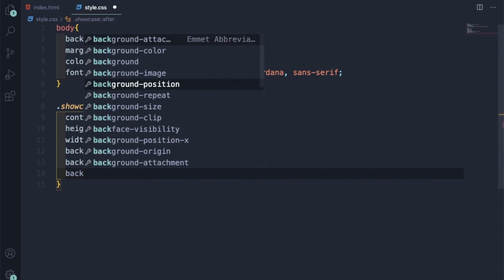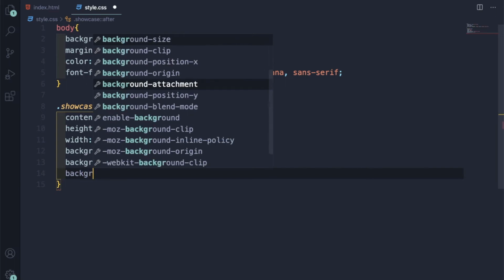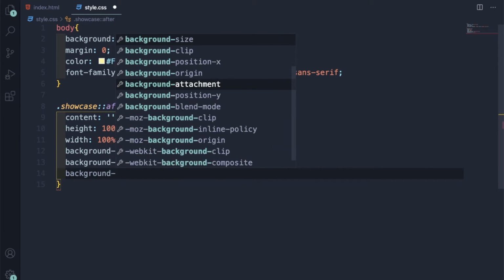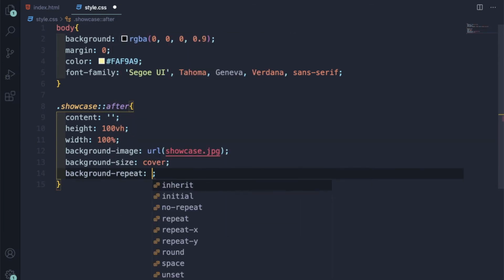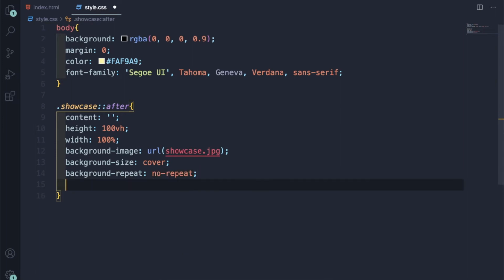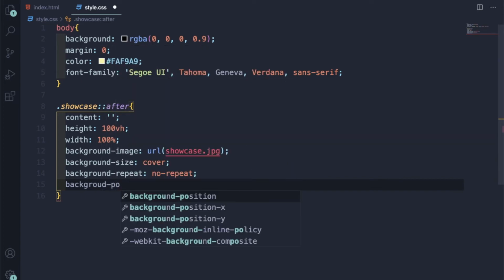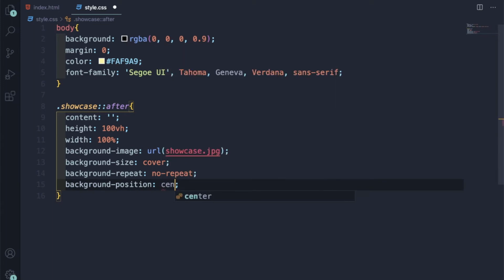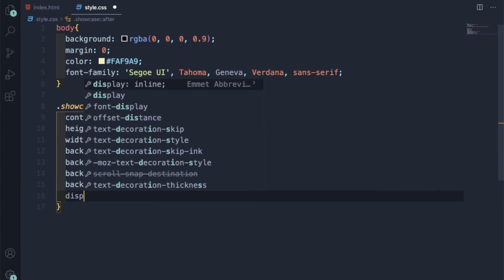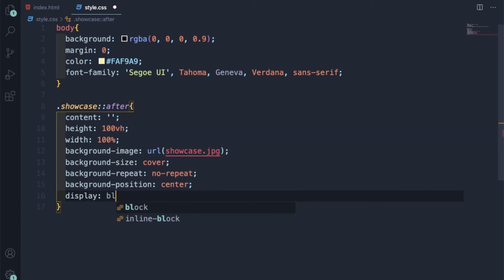So these three are the most important: background-size, then background-repeat, and background-position. Background-repeat, no-repeat, background-position, center, then display will be block, and let me save it till here.